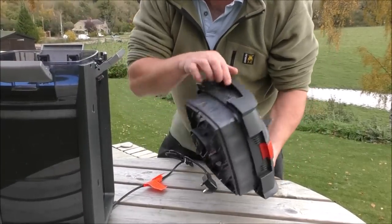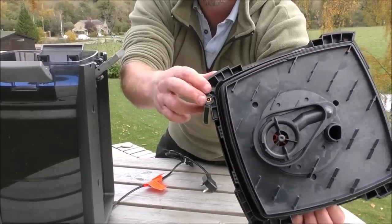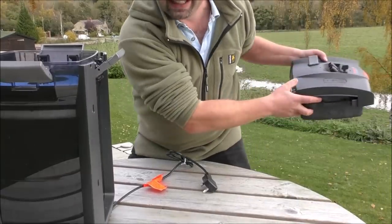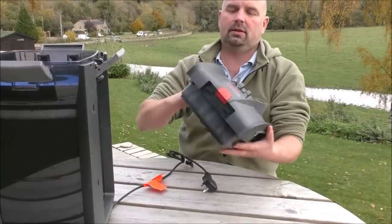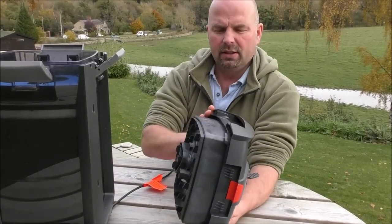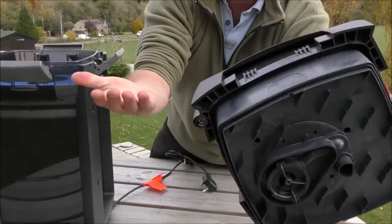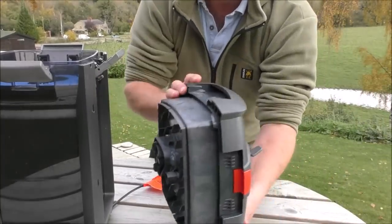You'll notice straight away there's no cable coming out of the top here — that's because there we've got the power supply to the pump. So you can easily take that head away without trailing a cable behind you. That's a nice touch. These corners are damn sharp though, so I'm not a fan of them.